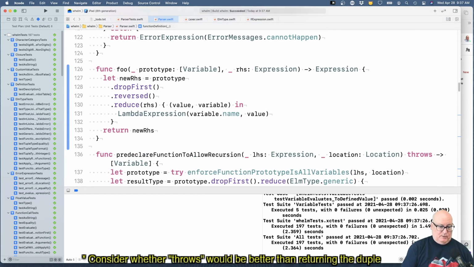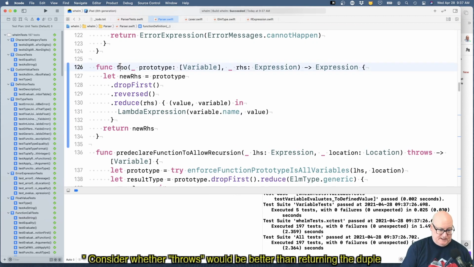All right, and now we want to ask what should be the name of this thing? What is it doing? Well, it's taking our function prototype, which is our list of variables, and it's taking the expression, and basically it's going to turn an n-argument function into an n times nested lambda expression.